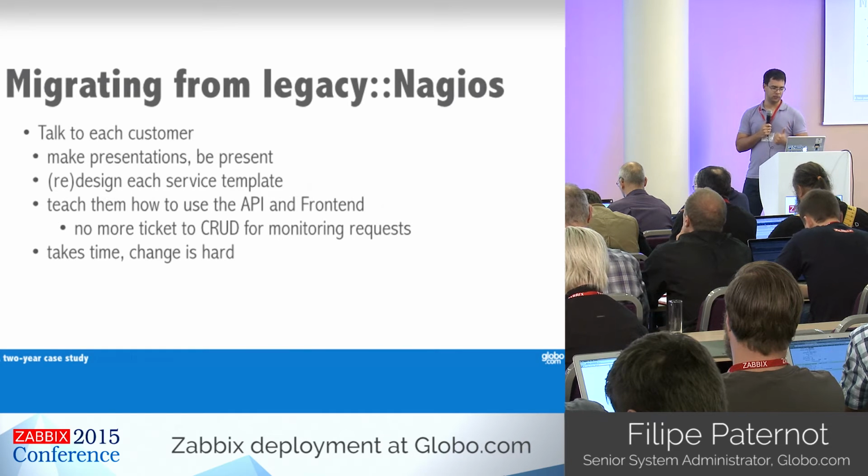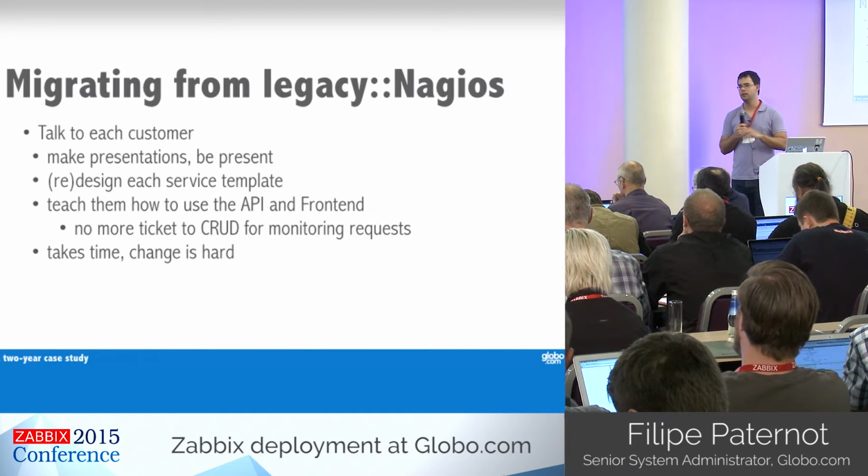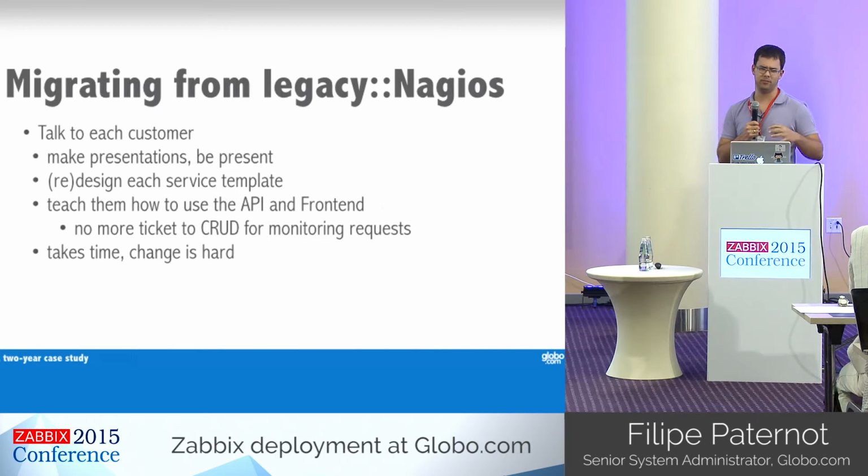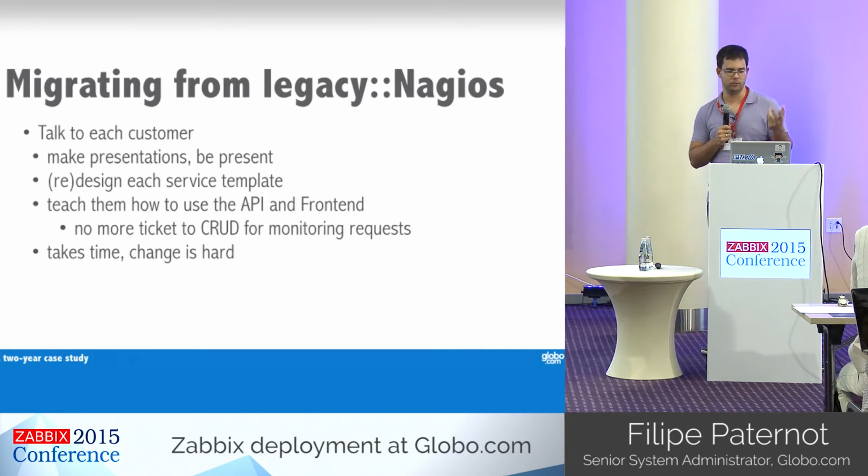Another thing, Nagios. Nagios doesn't keep historical data. You need a few plugins to do that, but it makes the transition easier. So you need to check the service, what it does, and see what is important, and create the triggers. Maybe create more than one because Nagios has warning and critical. So you might want to create some trigger dependency, more than one trigger too, and talk to the customer.